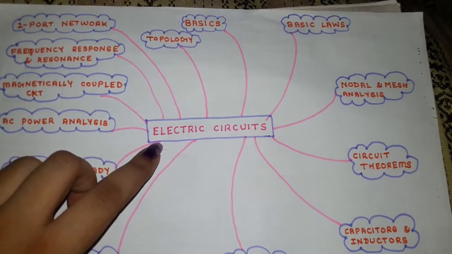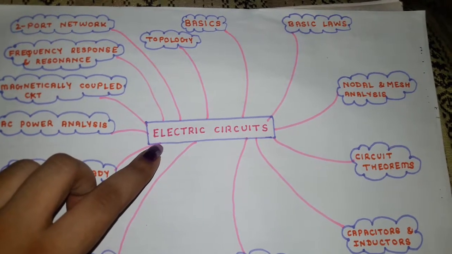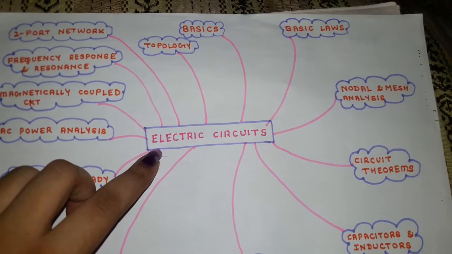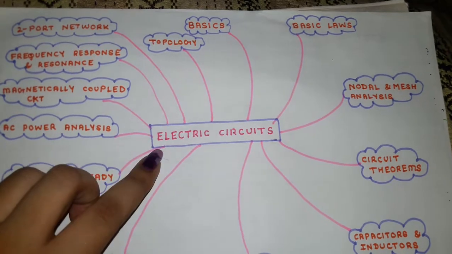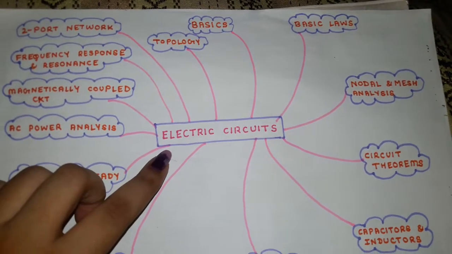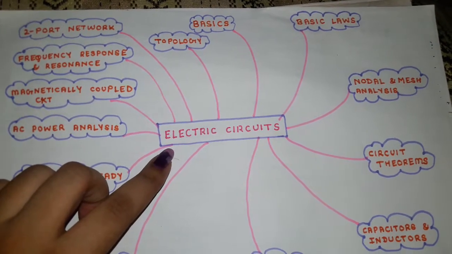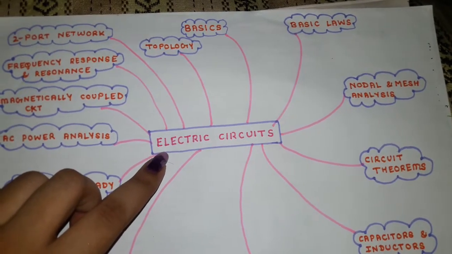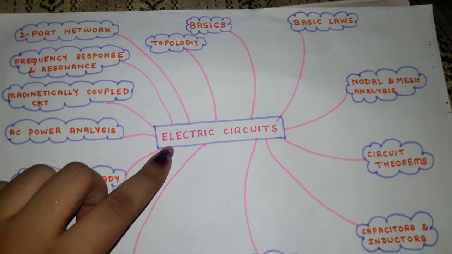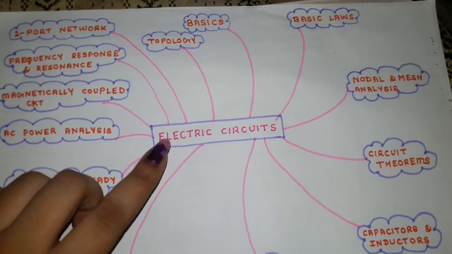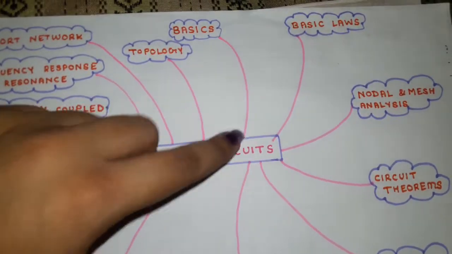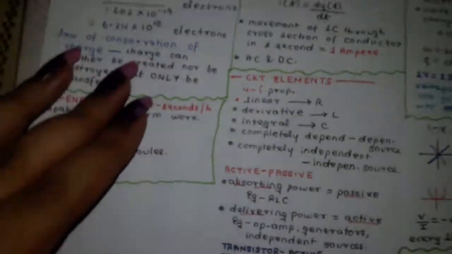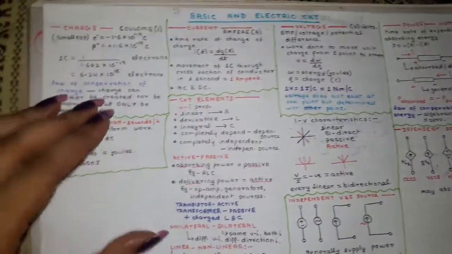The most important thing about ESE engineering prelims is the quickness with which you attempt the paper. So this subject provides you with sure-shot marks. If you work hard enough, I don't say very hard, but if you work hard enough, you're going to score well in this subject. So let's start with the basics. It's all pretty basic over here.